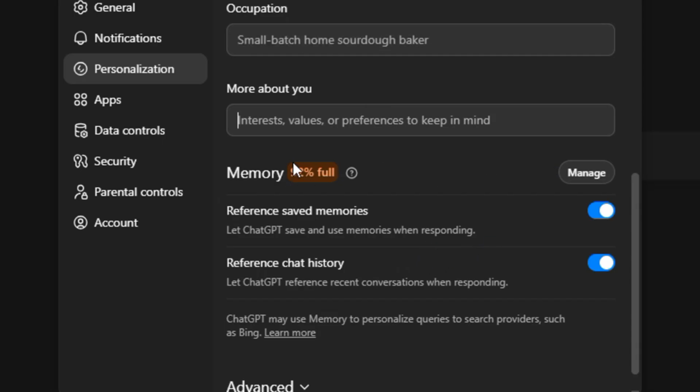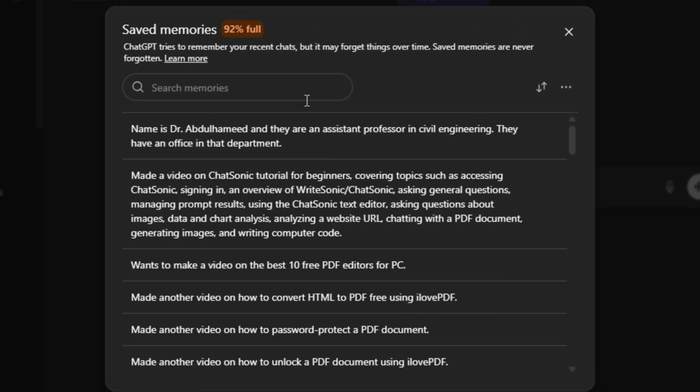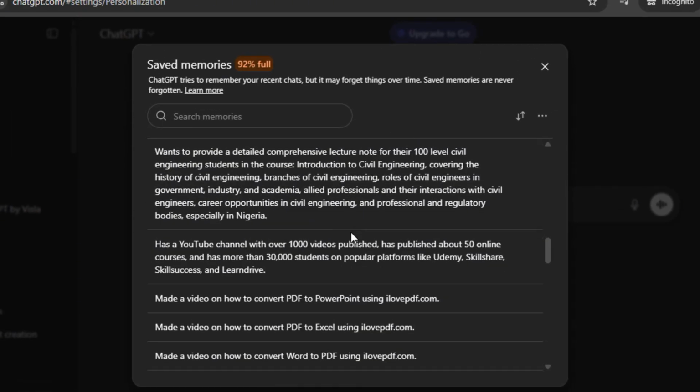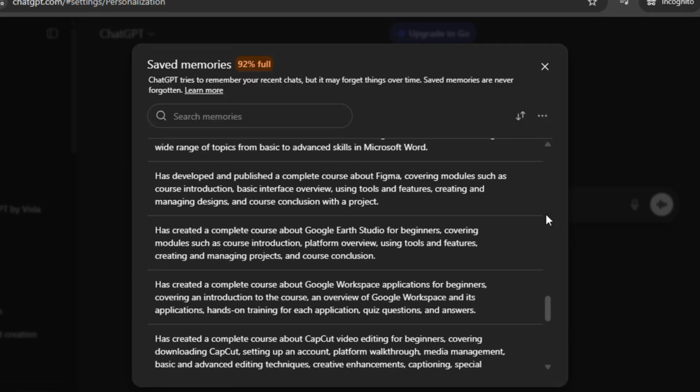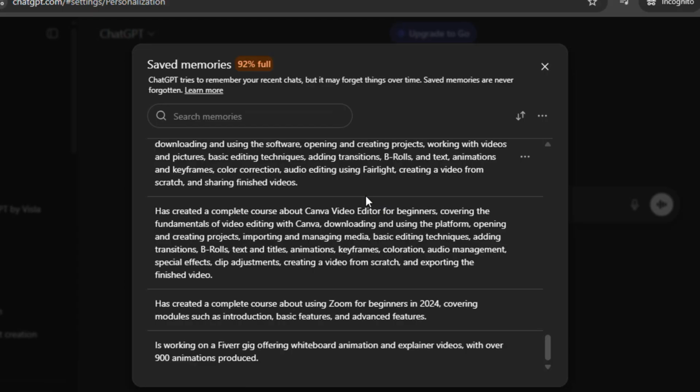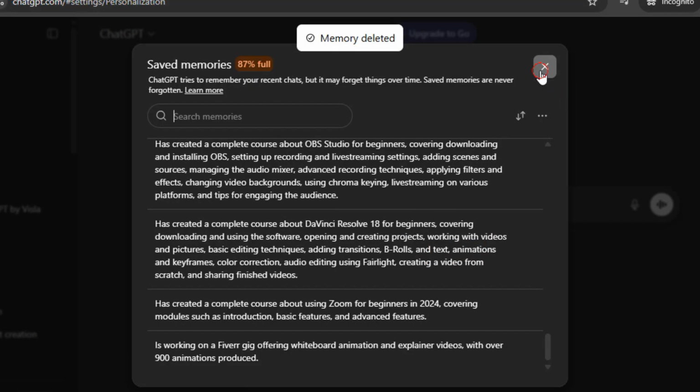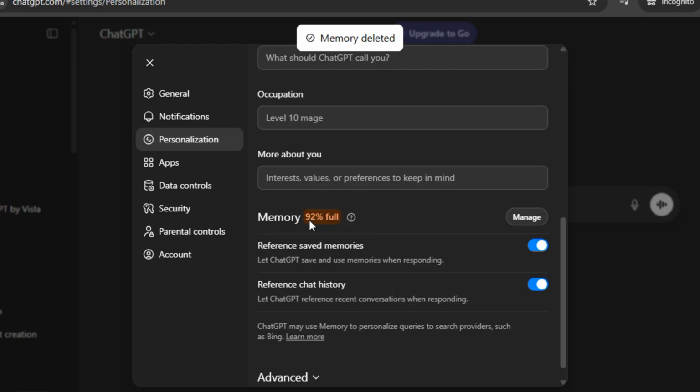Now, you should be mindful of the memory usage as well, so you can learn more. You can also manage your memory. You can search from the available chats, and you can delete any chat that you are interested in by just coming to this three dot menu. You can delete that particular chat. So depending on your interest, you can go ahead, come down, and search a particular chat directly. Once you're here, you can just come over and delete that chat, and it's going to reduce part of the memory. So you should be wary of the memory that you have. You can be managing it directly.